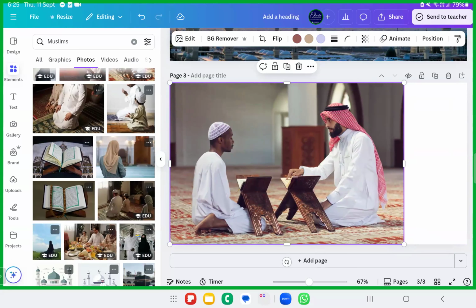So what do you do? You just click on Magic Grab. Grab the person out. Which person do you want? Who is he? You just ask him. This is the fourth person. I'll grab this fourth person out. Just click on the grab button. Tell me whether Magic Grab is good or Magic Eraser is good. Magic Grab is perfect, right?